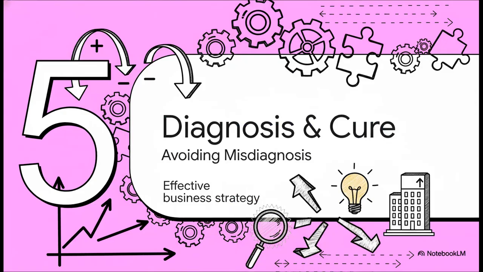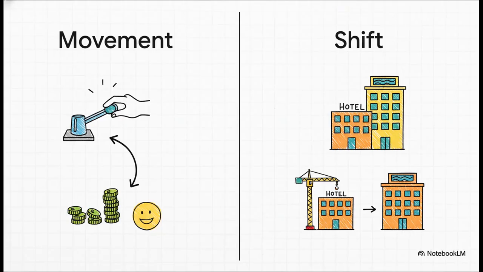Okay, so now we come to the most important part of this whole discussion. We've seen the tool, we've used it in 2 cases, but why does this academic distinction truly matter? It matters because getting it wrong leads to what I call managerial malpractice. Let's put it all together. In scenario A, the problem was a movement. You priced too high. The cure is tactical. Adjust your price. It's a simple fix.